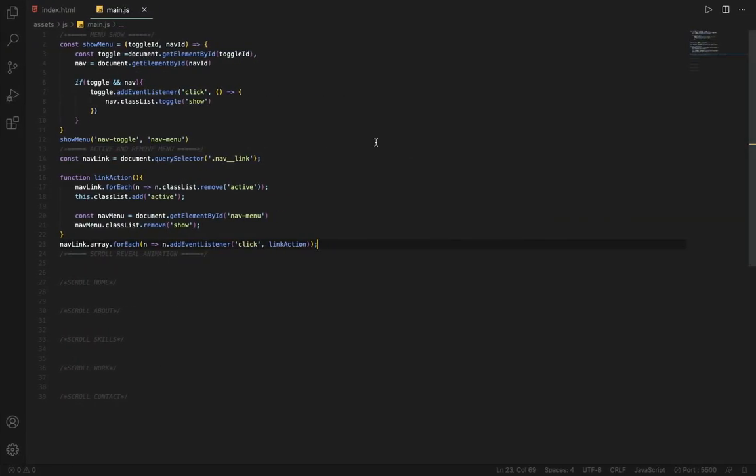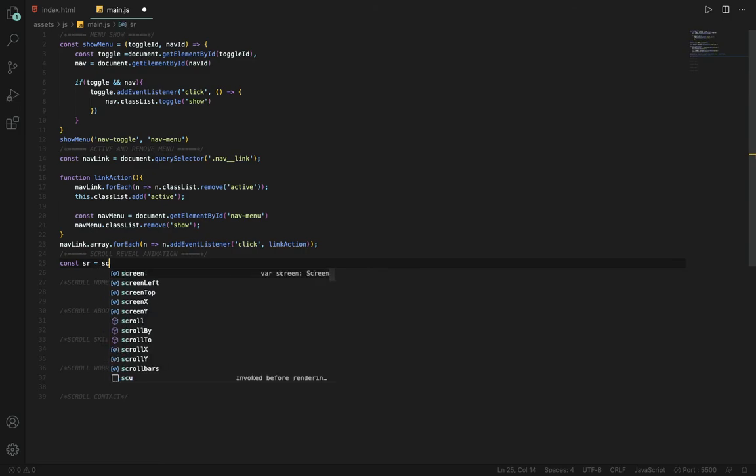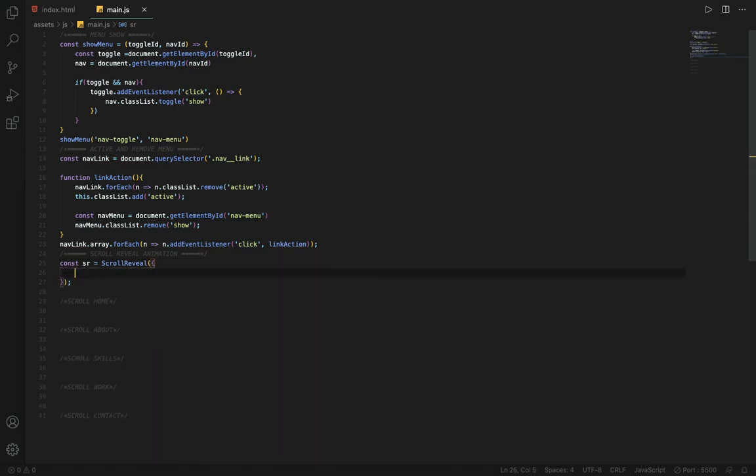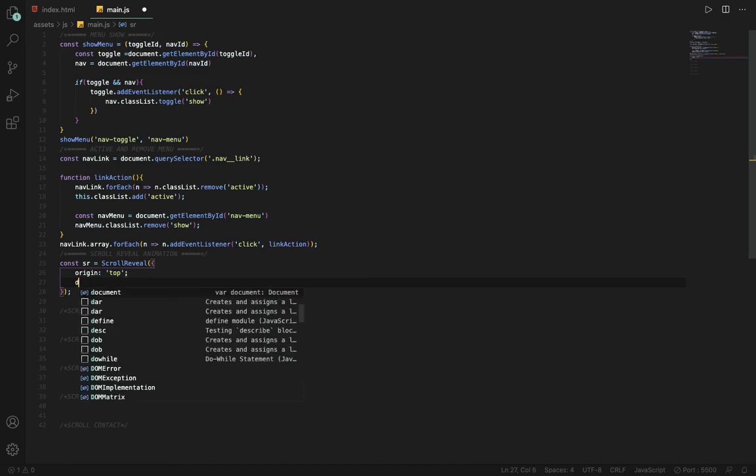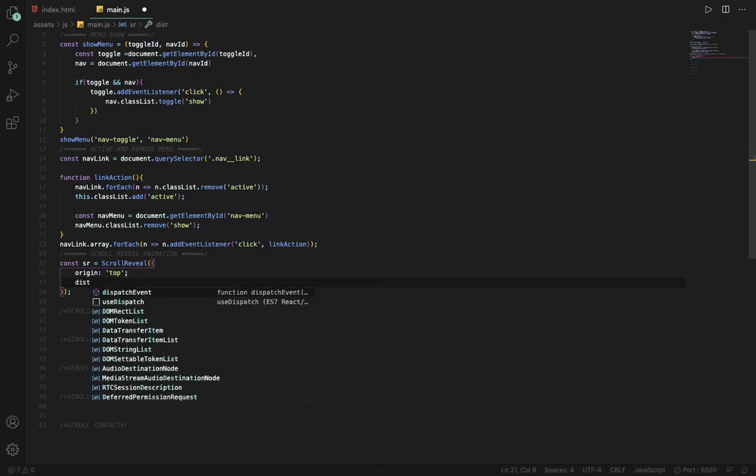And now I will add scroll level animation. So let's say const sr is equal to ScrollReveal, and then I will add these brackets, and inside this I will first add origin of top. We have linked this animation plugin, so it makes our website look much better.